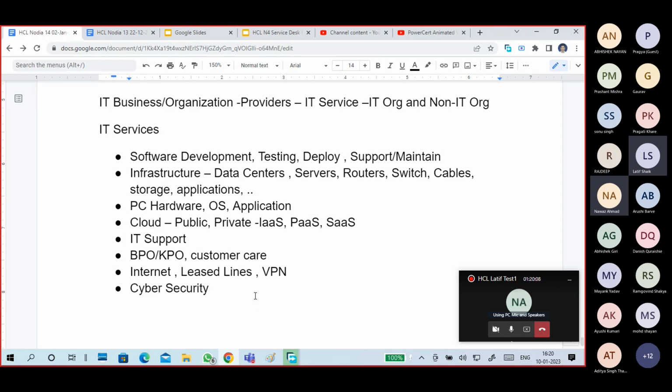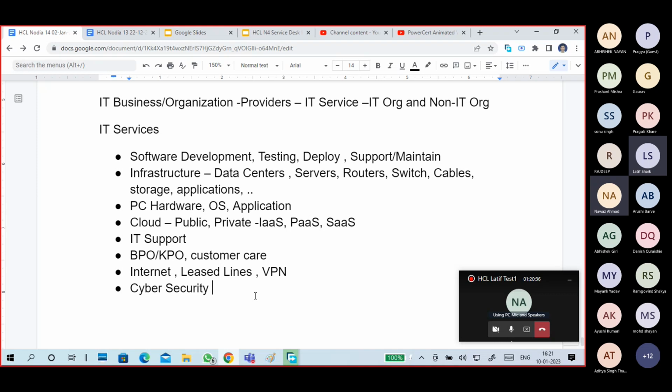So if it is a shopping mall, or maybe a Big Bazaar, or maybe DMart, you go to the billing counter, right? How does the billing counter work? How does that scanner work? Who built that scanner? Who built that monitor? Who built the operating system? Who built that application? Who is giving the network? Who is connecting the network? All are IT companies, IT procurement companies only.